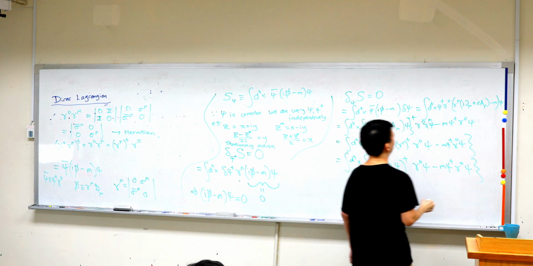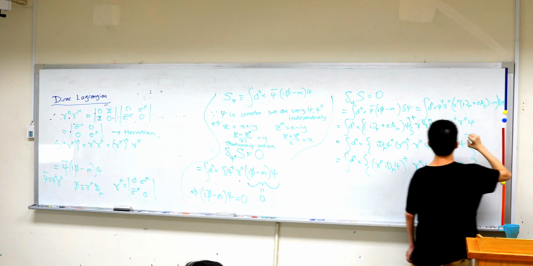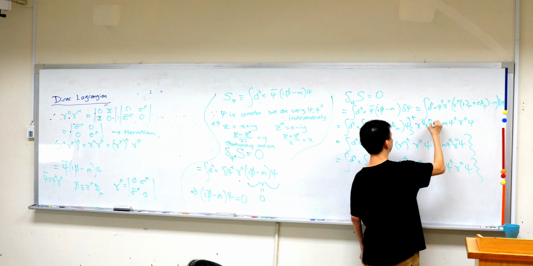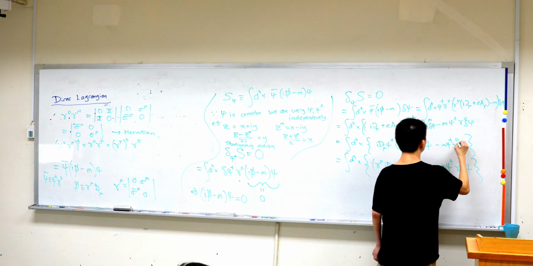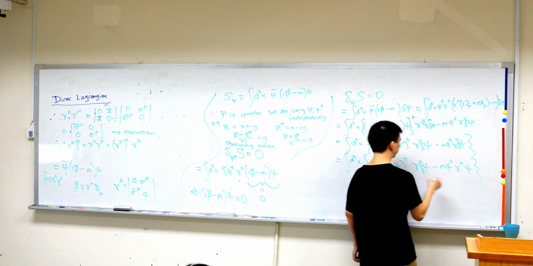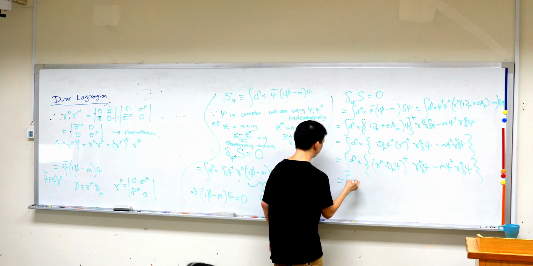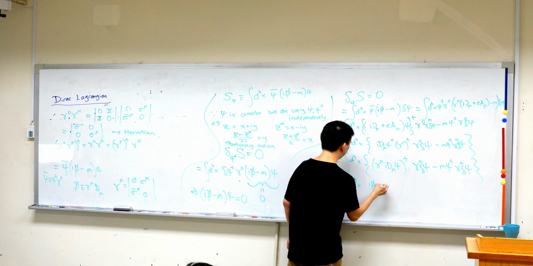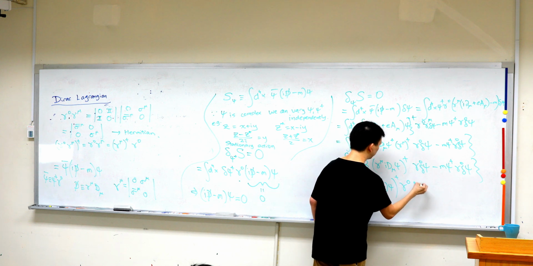I'm sorry, I already lost my delta psi. If I make a boo-boo, you should point out that I made a boo-boo. This is delta psi, delta psi. And then finally, you have the following. You have d^4x, i D slash minus m, whole thing acting on psi. Then you take the dagger of that thing, and then gamma 0 delta psi.